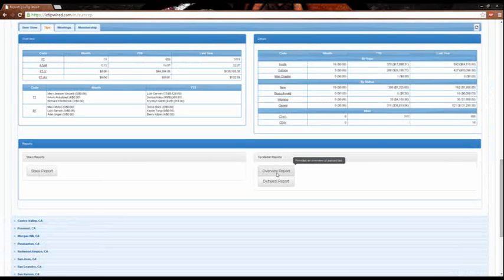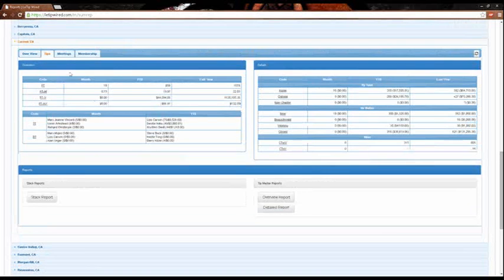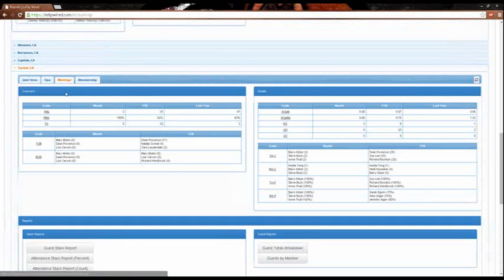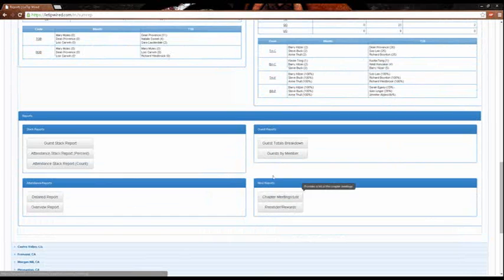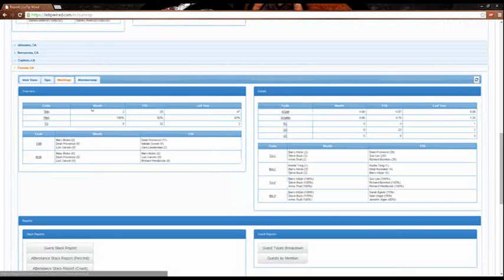You also have the overview, which will show you this person has passed this many inside and this many outside, and you have those for each one. So you have that for tips, you have that for meetings and guest reports, all kinds of stuff. Just search through here and see what you can find.